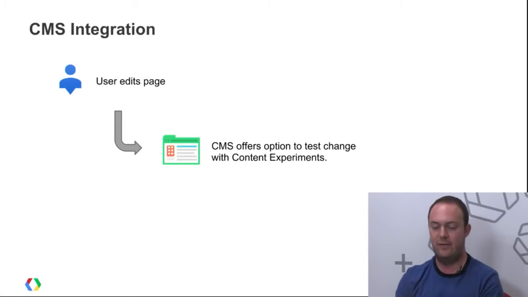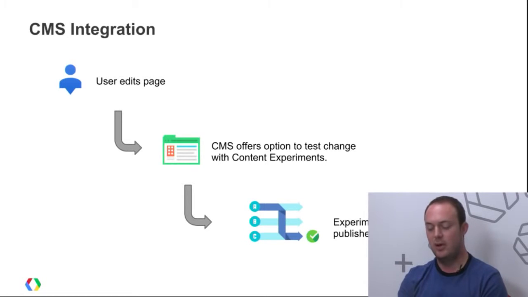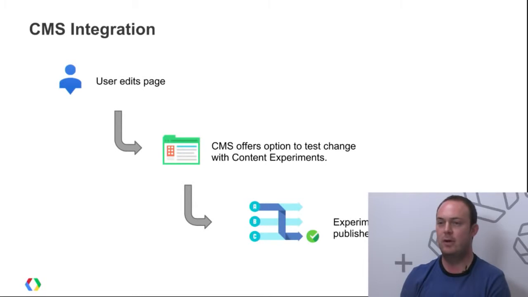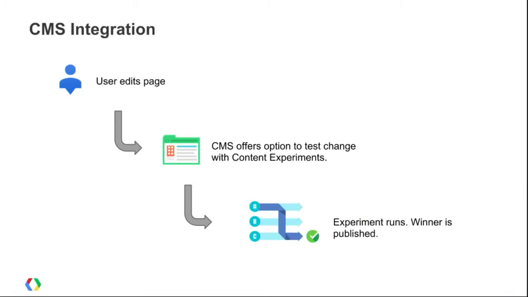So it'd be great to have this kind of flow where the user edits the page, the CMS offers the option to test the change, and then the experiment runs. And then you actually don't publish anything until you've concluded the experiment. And if there's a clear winner, and you can test multiple variations of this change, then you can publish and finalize that change after you've already determined that it's going to improve the objective, or maximize or minimize what you're trying to accomplish on your site. So this would be a great flow for any CMS vendor, or if you have an in-house one and want to provide this functionality to your users, definitely this can be done.